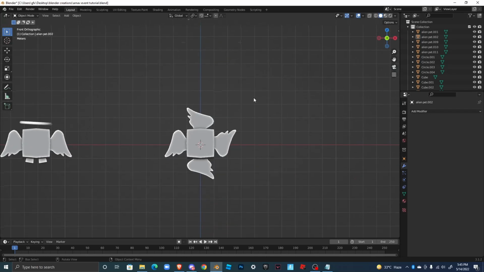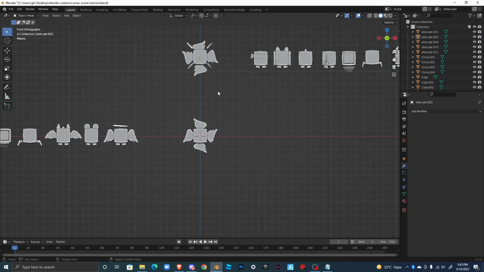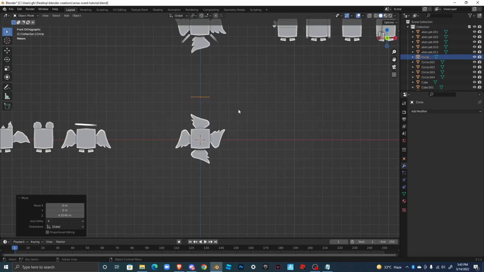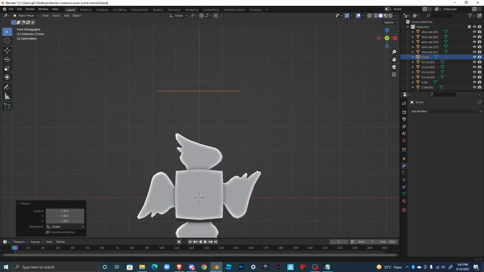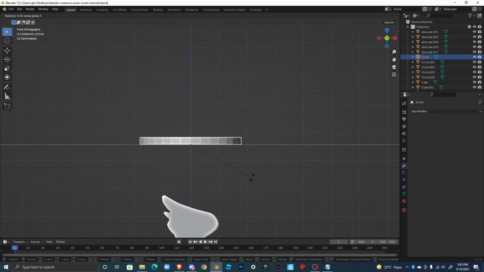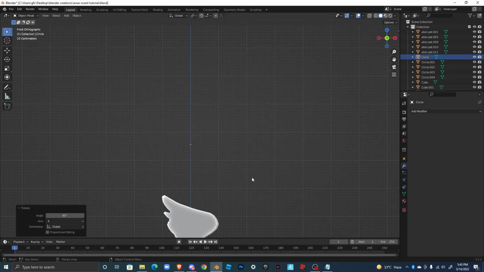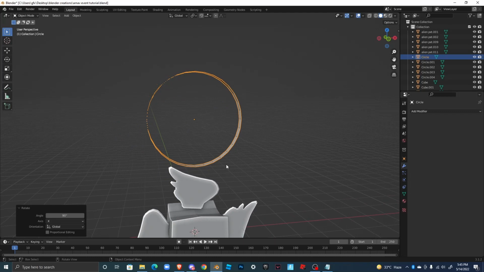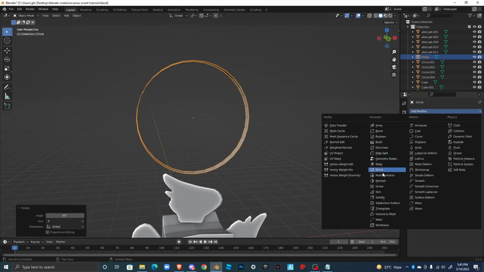And now for the ring type things on the side, the semicircles, you could use a circle, bring it up, scale. Now press Tab and extrude the vertices. Now press R X and 90. You can't see anything right now because we're on the exact base. You could add a solidify modifier to it. Pardon my mistake.